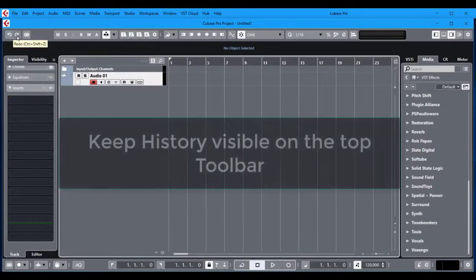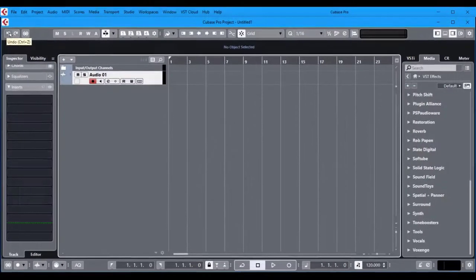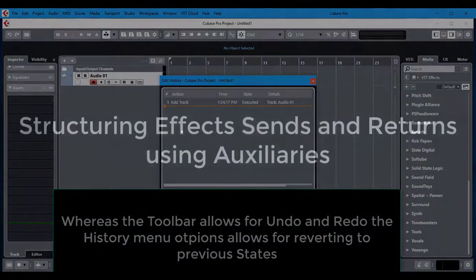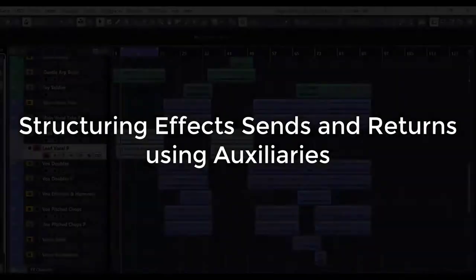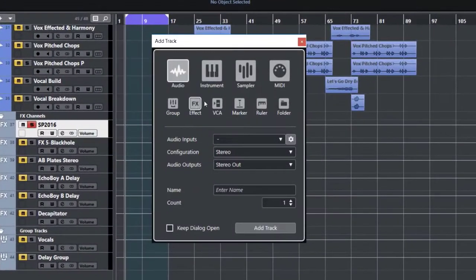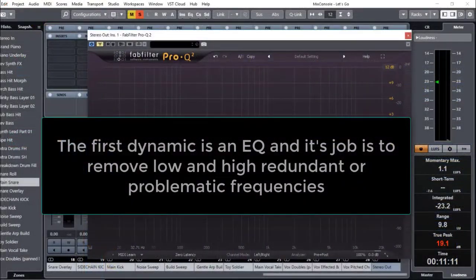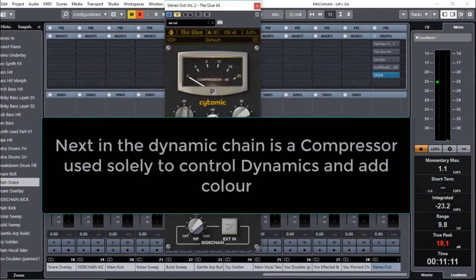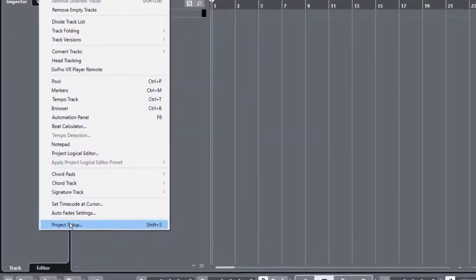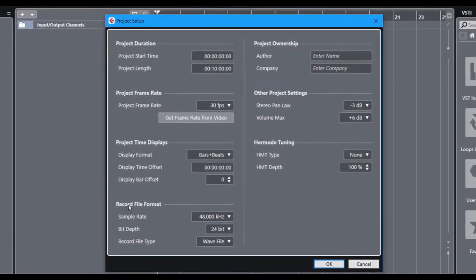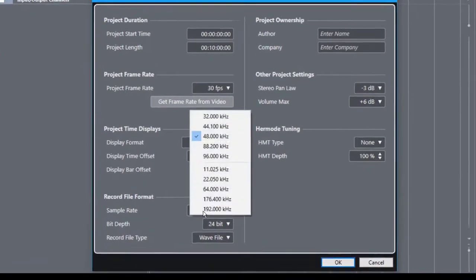The video series kicks off with a detailed tutorial explaining positive workflow practices. From color coding channels to naming stems, from setting up groups and auxiliaries to structuring the master bus dynamics. The latter being a huge subject that encompasses a number of videos that explain which dynamics can be used, in what order, and how best to structure them for the mix bus. These are coupled with tutorials on how to set up a project template, with emphasis on explaining and selecting the correct bit depth, sample rates, and the pendulum.